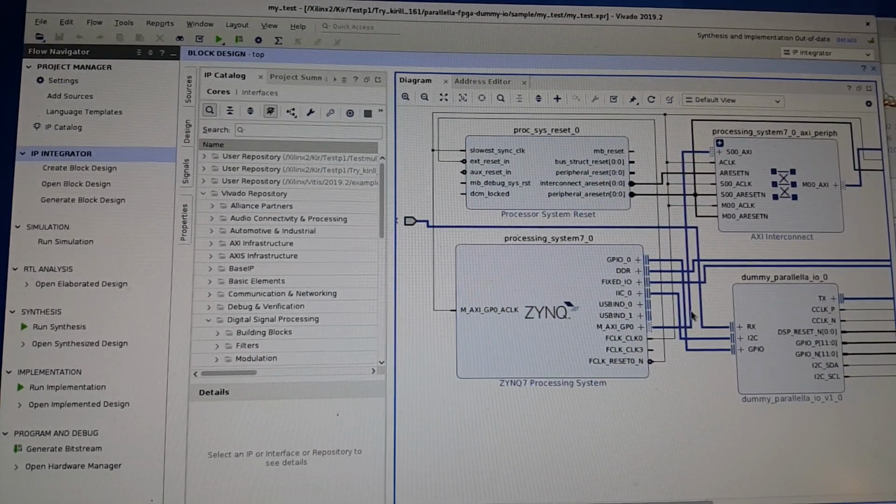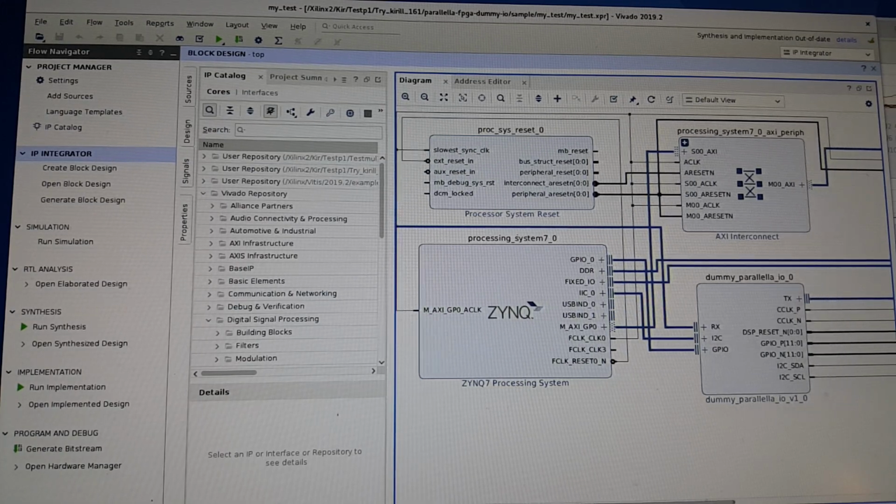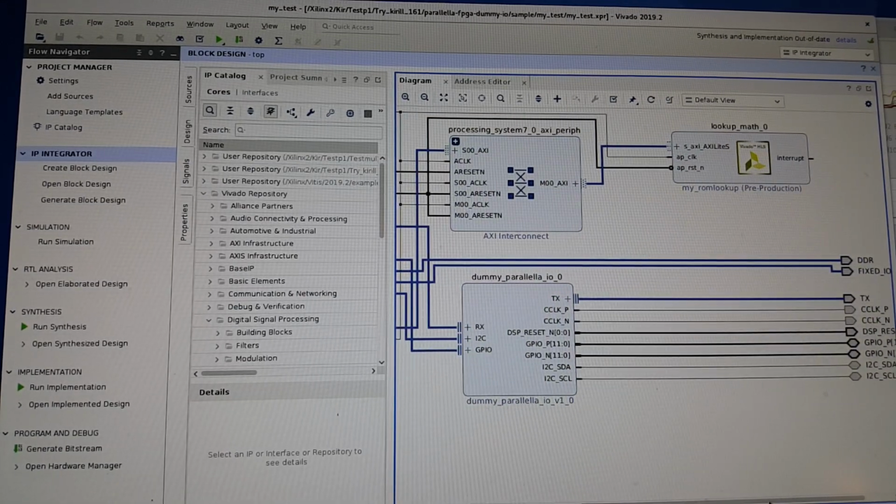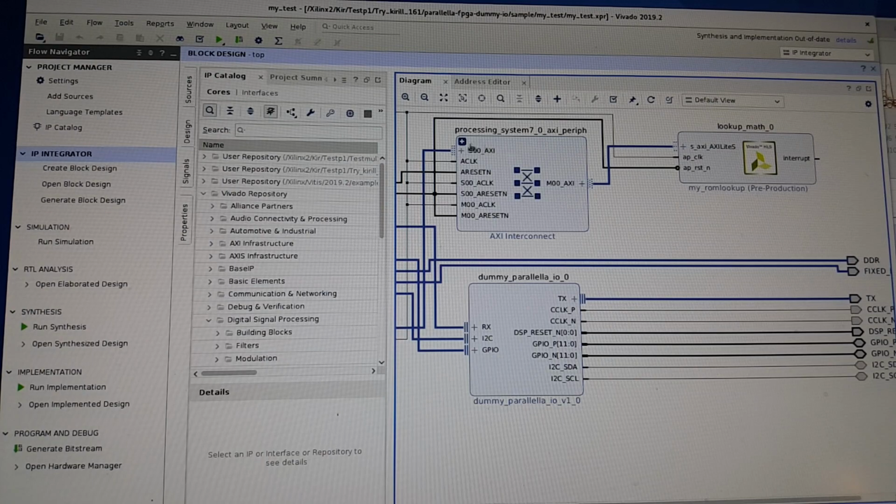These are blocks. This is the parallel, the GPIOs, the clock and resets, and some other interfaces. And this is a peripheral from Xilinx, which is built in the Zynq chip, sort of a connecting block, and we use an AXI Lite to connect here. You can do that automatically.